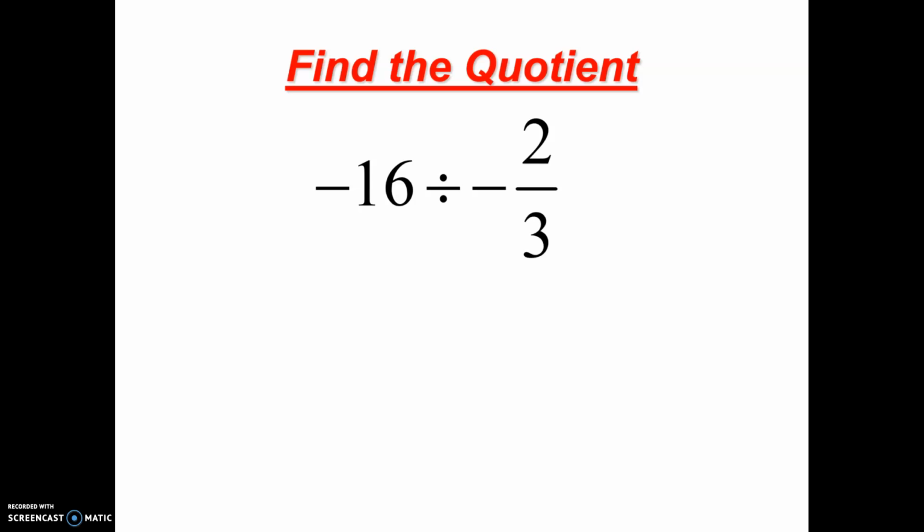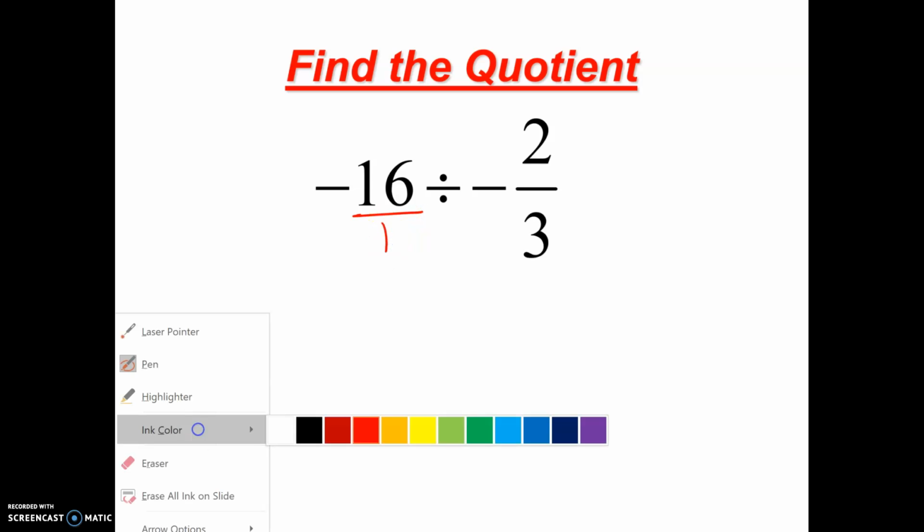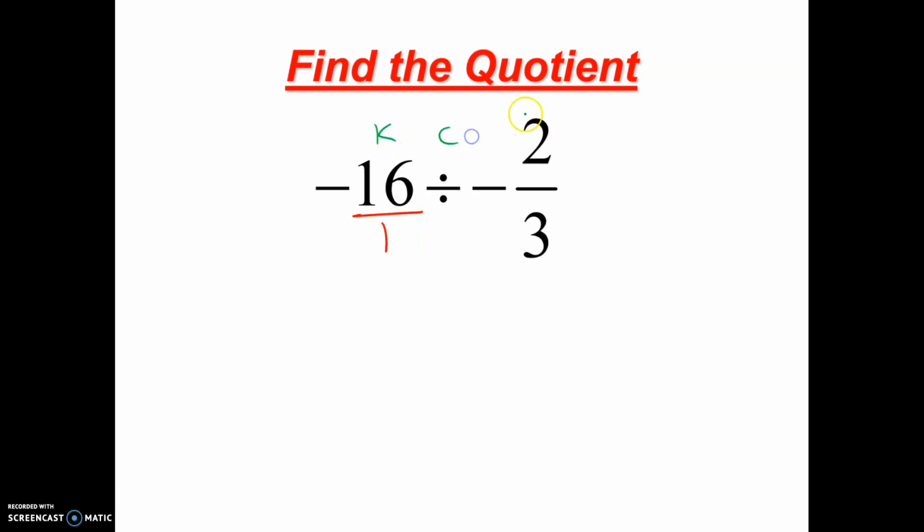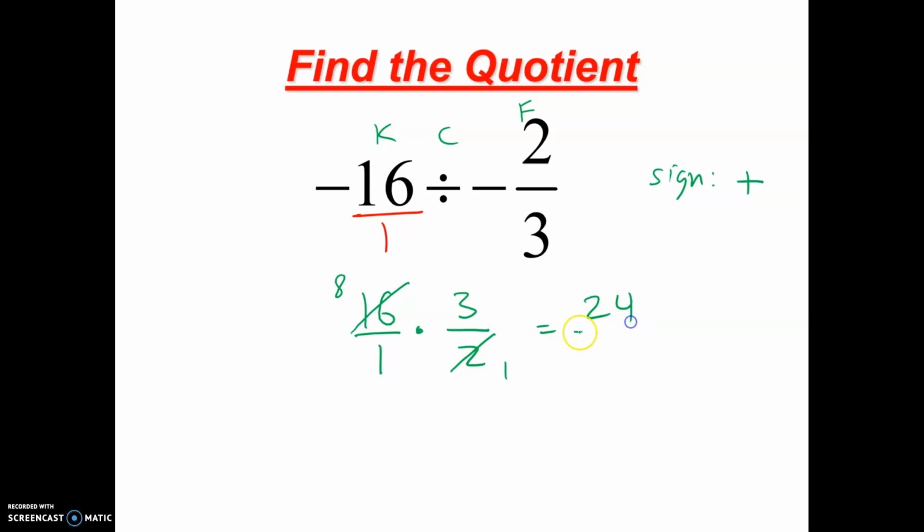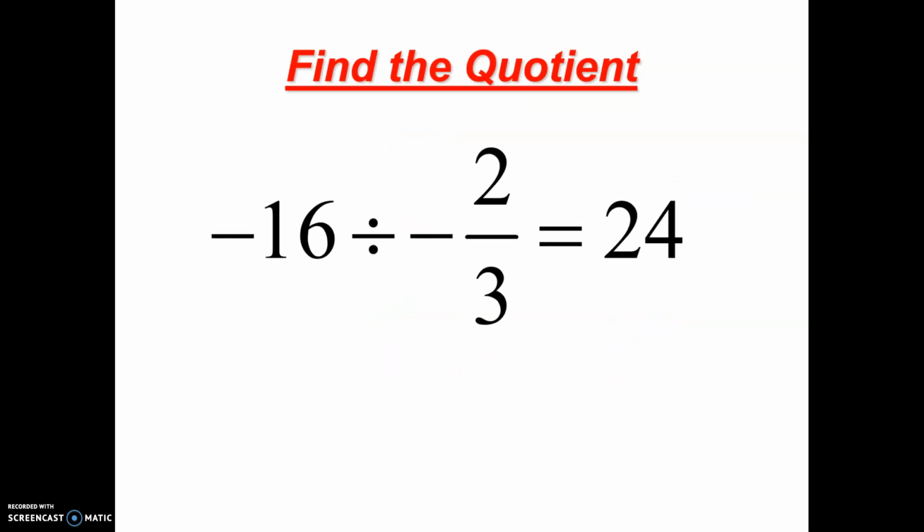All right, let's keep it going. I only have about 2 minutes left on this video, so I'm going to go a little faster. All right, so notice the structure here. I need fractions, right? So all I got to do is this. Now I'm going to keep, change, flip again. We know the sign of our answer is going to be positive because these are same sign positive. So 16 over 1 times 3 over 2. All right, 16 and 2 share a common factor of 2. 8 times 3 is 24 over 1, which simplifies to 24.